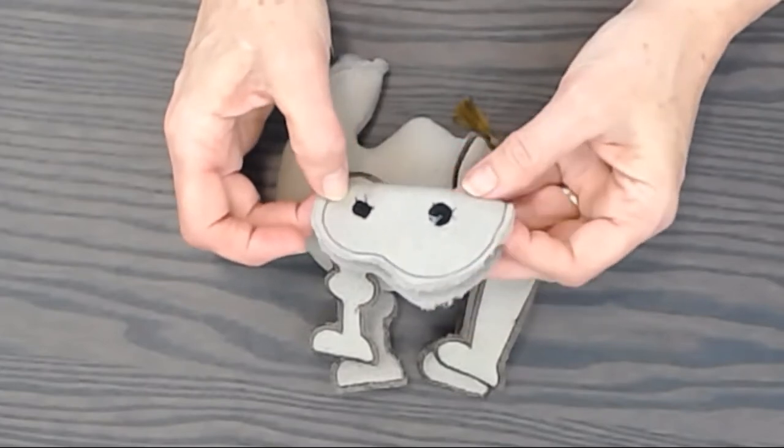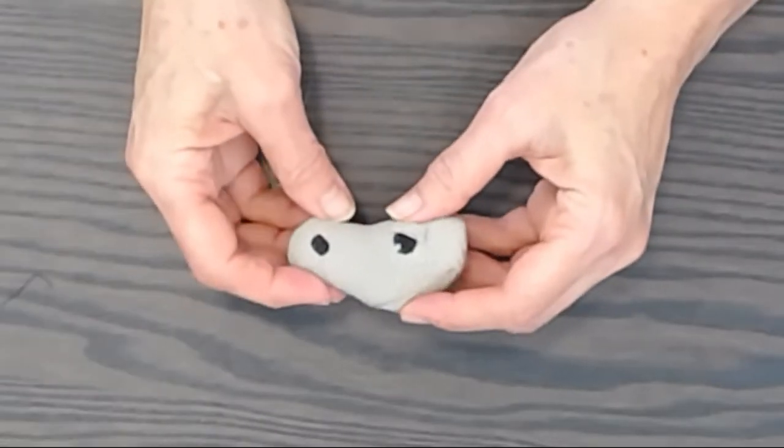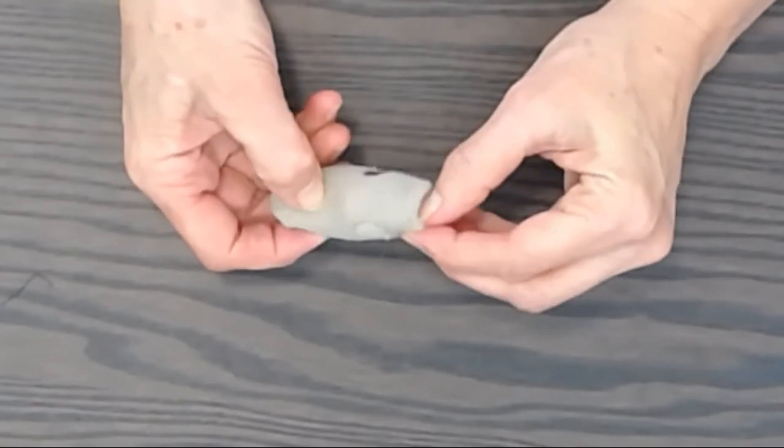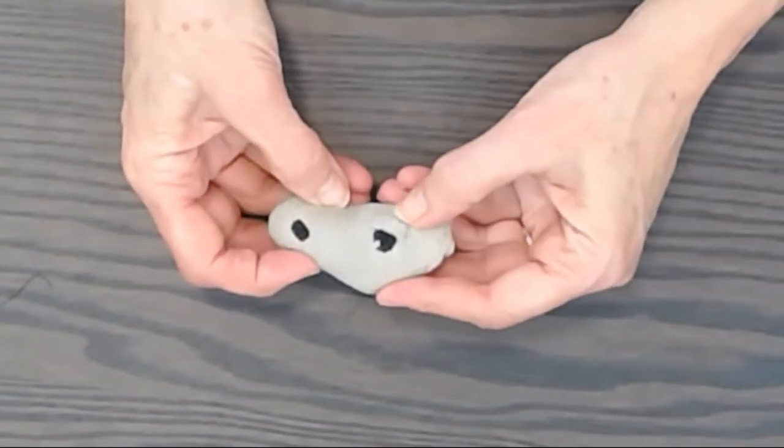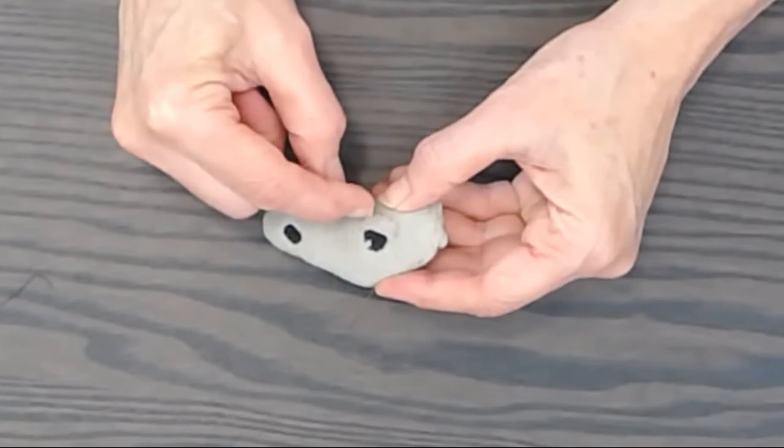Turn it right side out, stuff it, and we'll show you how to finish his head. The head is stuffed and I just turn under the opening and stitch that back and forth till it's closed. I've put a little eyelid on; they're just little but you just put them.